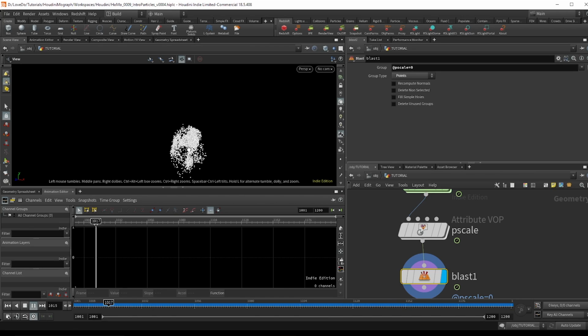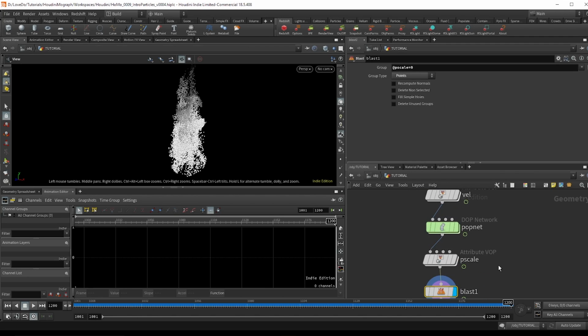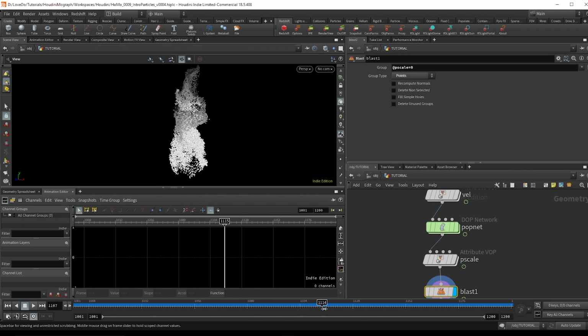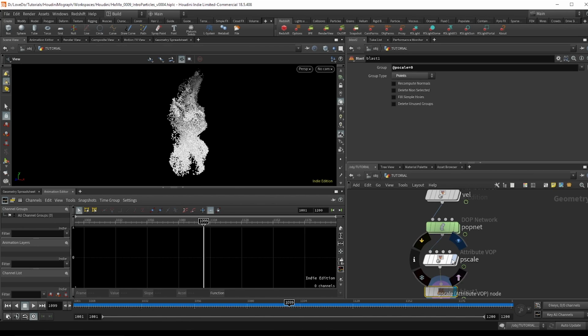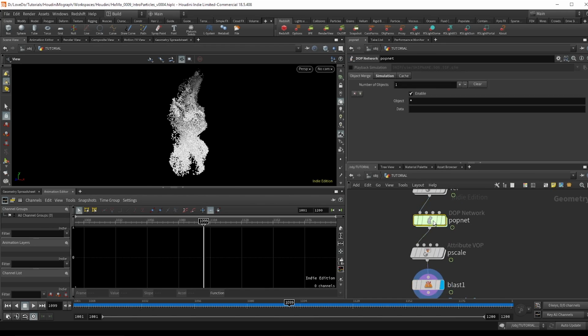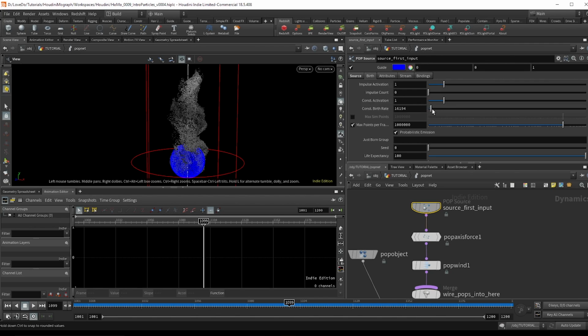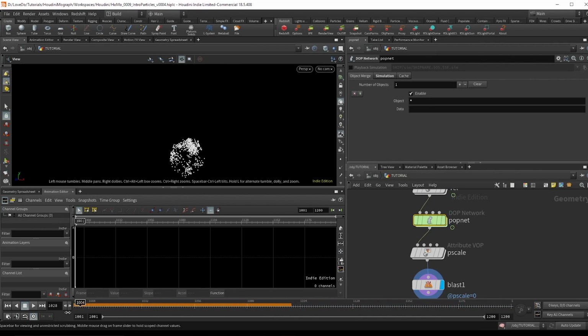There's tons of other forces that you can use to control the particles. You can even make your own. So take the time to explore these different nodes. You'll find them on the SideFX website. And also note that when you actually want to render, you're going to want a lot more particles than this. Potentially not, depending on the look you're going for, but a lot of the time, the best way to do it is more particles, smaller size. And you can always go back into the popnet here, use this constant birth rate slider, and that's how you'll change the amount.